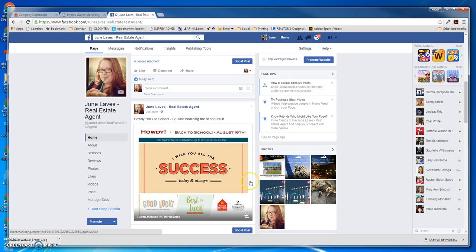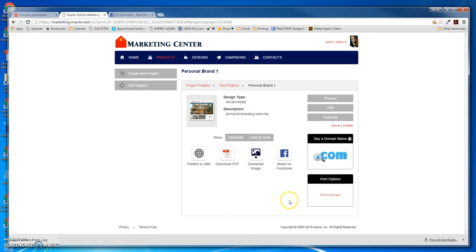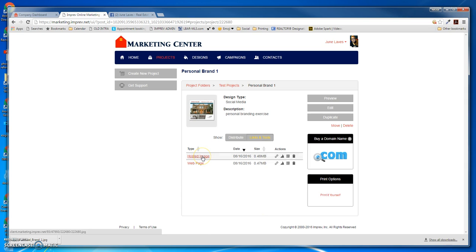Now, that's a little bit of a pain and just a workaround for now, but for those of you that are active on Facebook, especially on your professional profile, boosting your business, this is a fairly simple way to get that content on there quickly. And those are the 4 distribution options. Again, links and tools found over here, and that's your hosted website, your hosted image, and your hosted web page for this project. If you ever edit the project, you'll want to re-click on these distribution buttons to update the links. And I think that is it for today about publishing your projects.